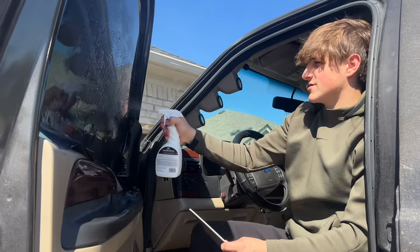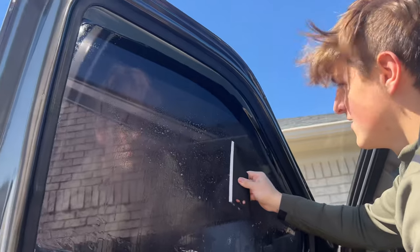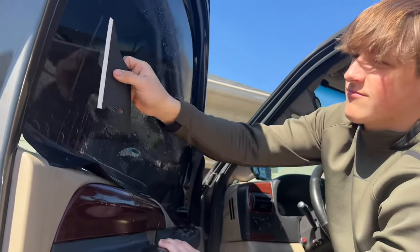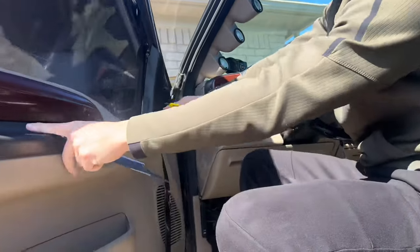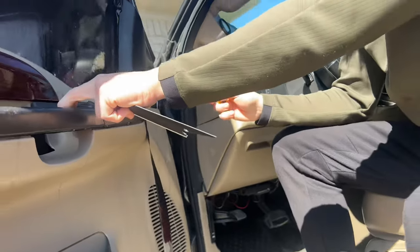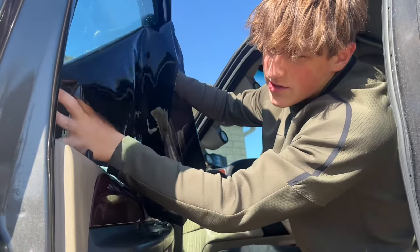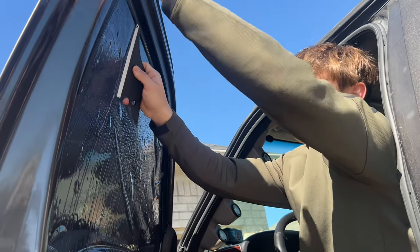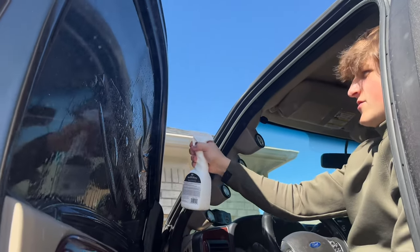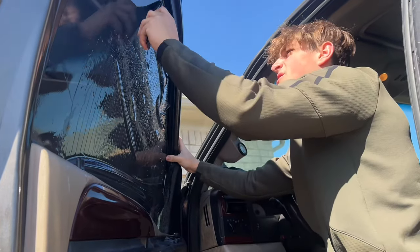All right, I'm just wiping this off right now trying to get all the bubbles out. The cut I did is pretty bad so we're going to have to fix up the edges. As you can see I messed up the cut in this corner, but no big deal — just going to continue to cut it. I know with tint you're supposed to start from the top, but we're starting from the bottom because we have extra on the top. Going to get the top part done and then roll up the window a little bit to do the bottom half.